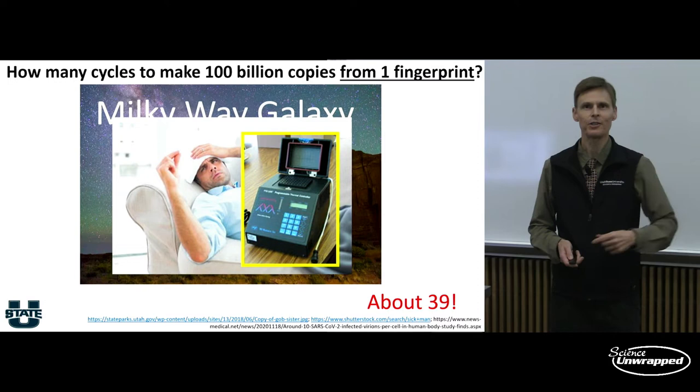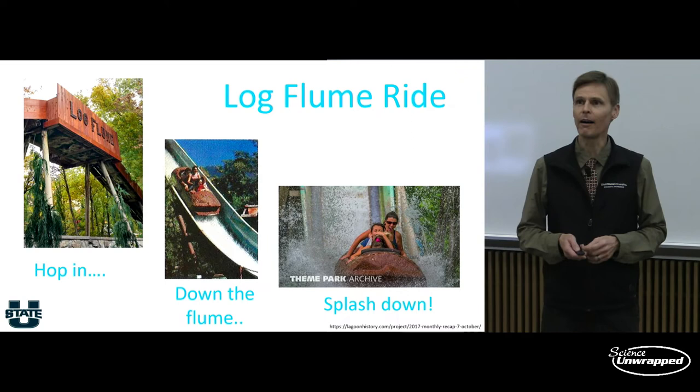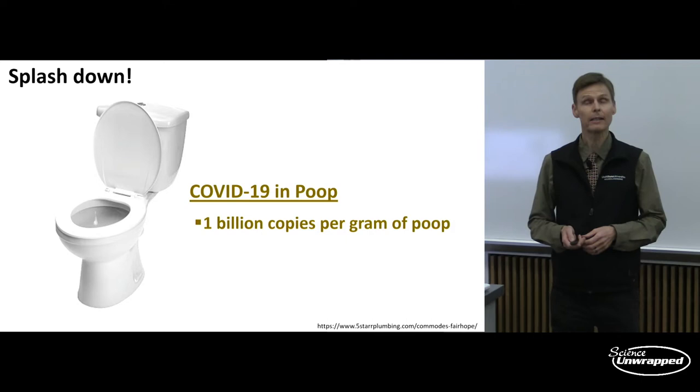Well, where else does virus leave its fingerprint? From the intestines, those adventurous viruses hop on the log, ride down the flume, and splash down into your toilet. Your poop, when you're sick, ends up with a whole lot of COVID-19. There are about a billion copies per gram of poop.